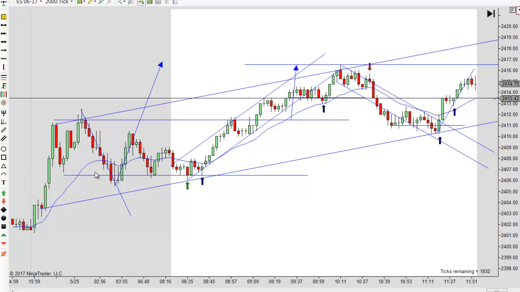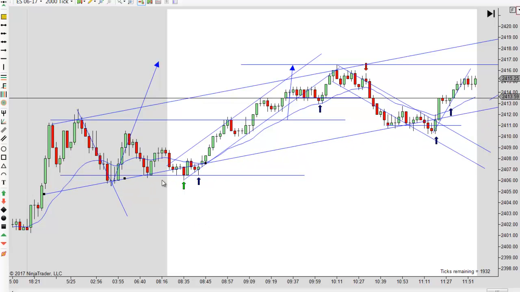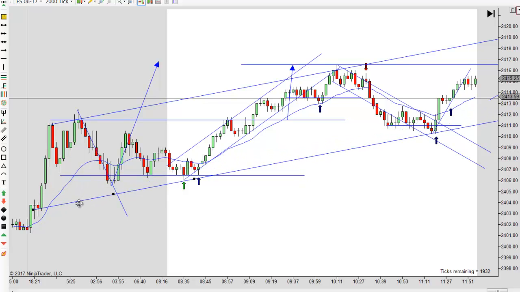So these lines will move around some as the day goes on, and you get more price action, the more you've got to work with and make your decisions on. Sometimes early in the morning you don't have a whole lot to go on, so you go with what you've got at the moment and adjust it as the day goes. If you'd had this right here as it moved on down, then you move it down to the next swing low, which is right there.